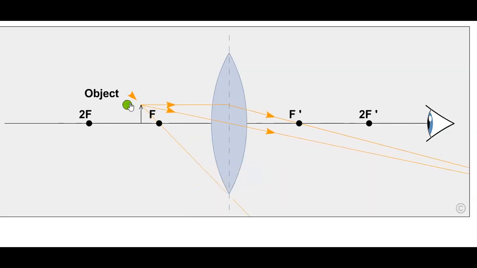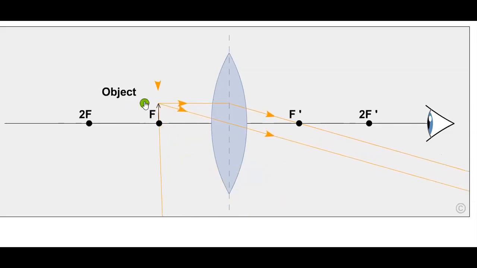When I move to case number 4, if I put the object right on the principal focus, you'll see that the refracted rays are parallel with each other. Right? So no image is going to form with case number 4, with an object at your principal focus. I'm going to draw out case number 5. I'll show it to you now.